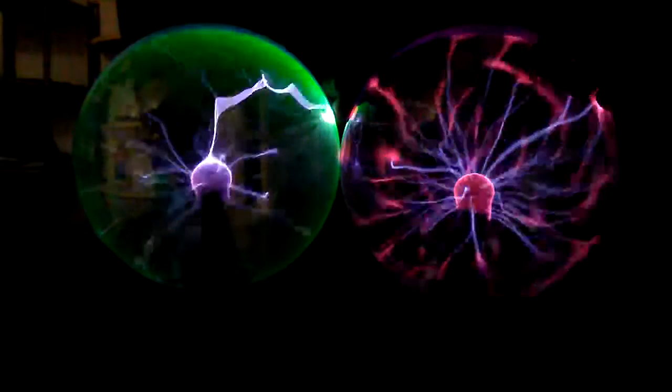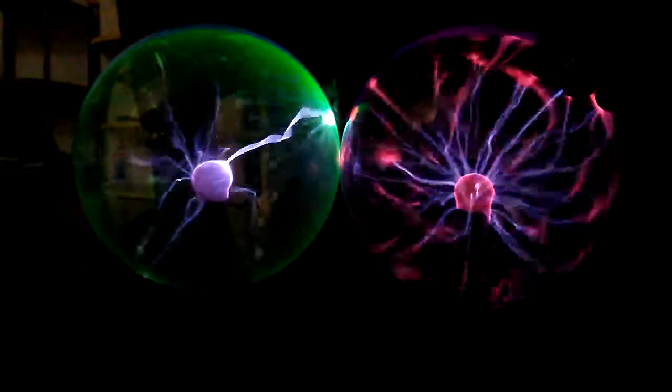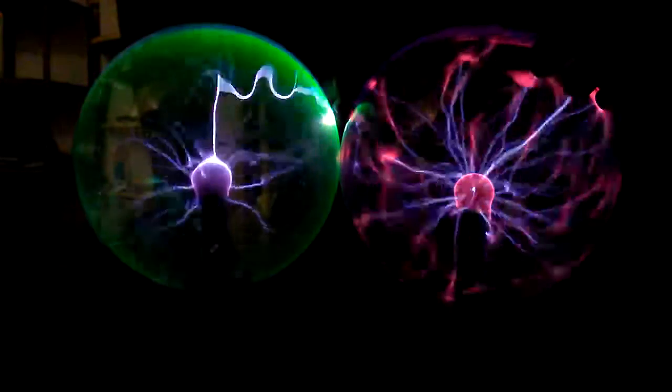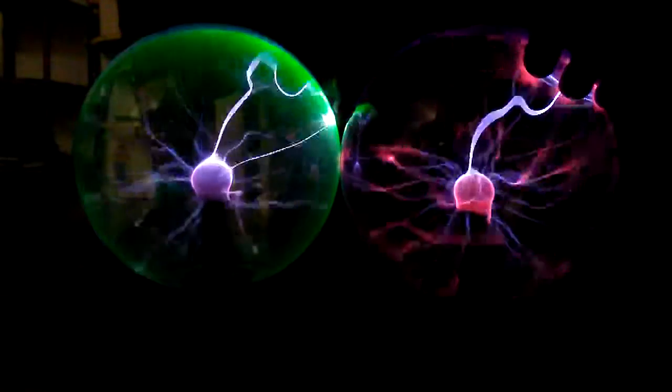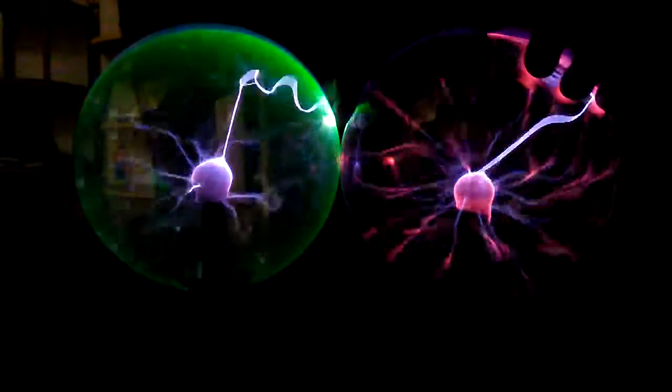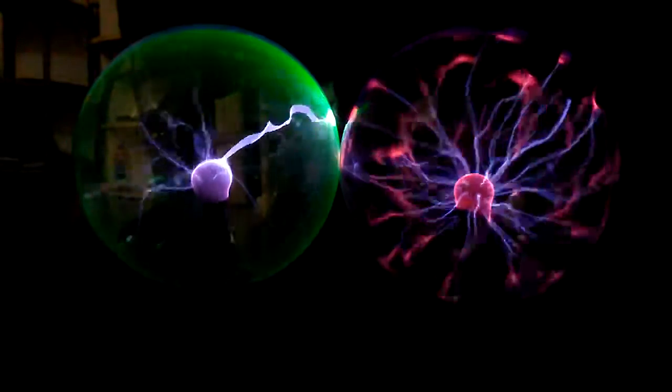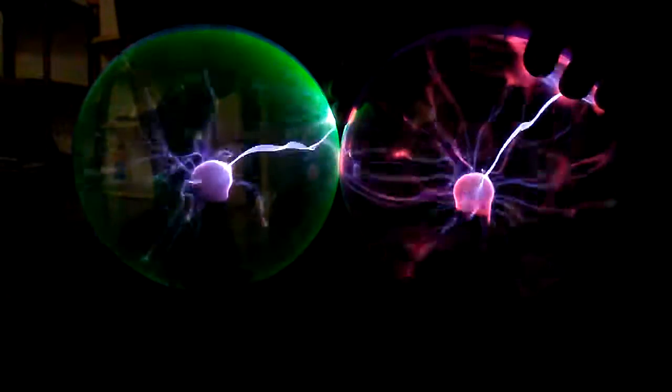You'll notice over here I'm touching it with my hand over here and nothing's happening. You're not getting no lightning bolt. It's staying normal. Over here where my hand is, see? But over here where I'm connecting both, you'll see the lightning bolt has moved over and staying in the finger area.